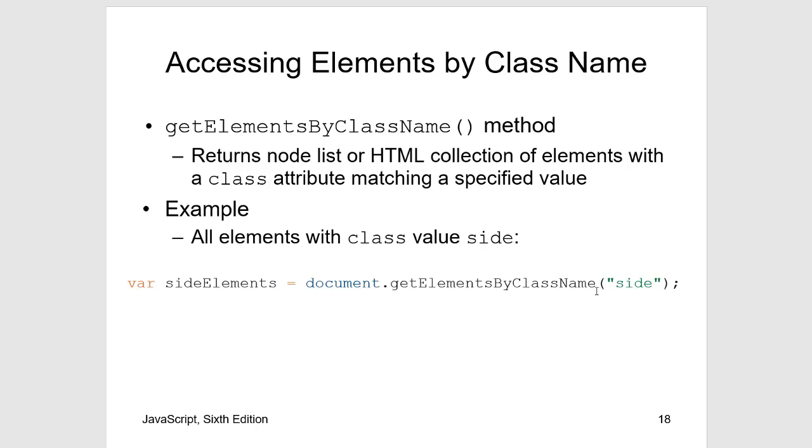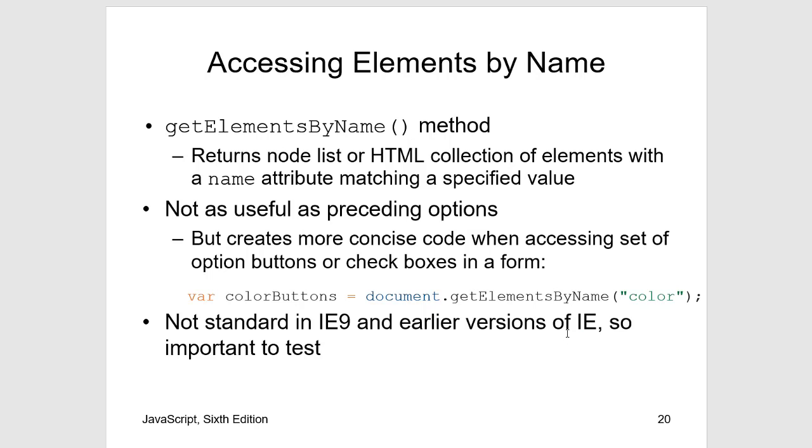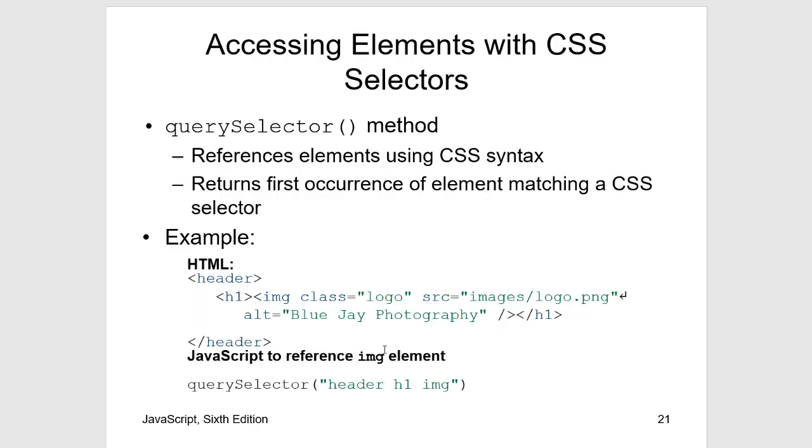This one uses the example of a side if we establish a class value within an element. And a class is just a style that can be reused. So this is the example of that. And by name, if you name something, you put the name into the tags, but note this is not standard in earlier versions.